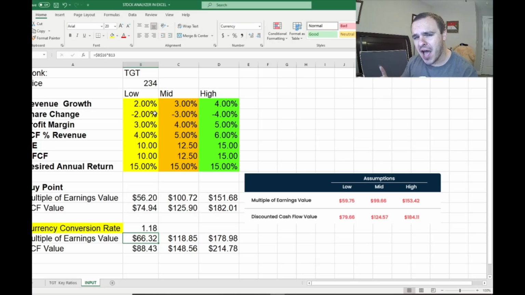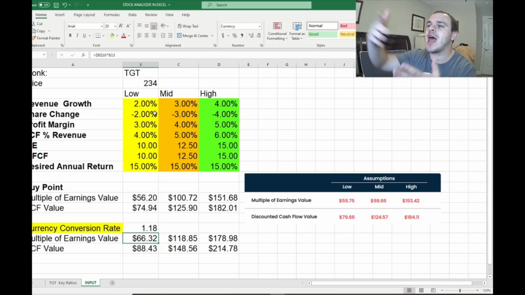Now, to caveat, you do need a Morningstar subscription. If you go check your local library, they probably have a free subscription. And if you do, then you can literally take this Excel sheet, which I'm not sure if I'm going to share or not, and you could build your own models without Everything Money software.